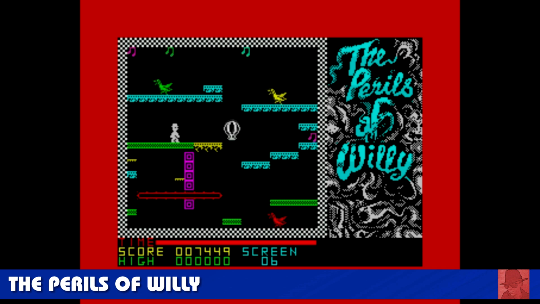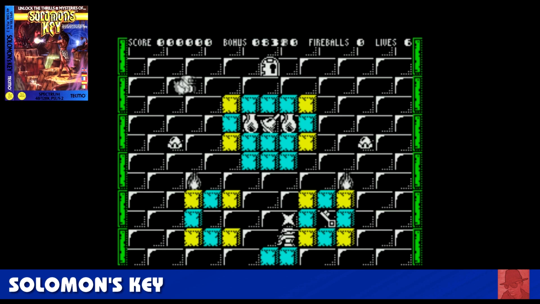Collect all the items and you don't have to go through a flashing square or anything. As soon as you got the last one, you're there. A good selection of levels. It's very inventive and it's different enemies that you don't see on Jet Set Willy or Manic Miner.